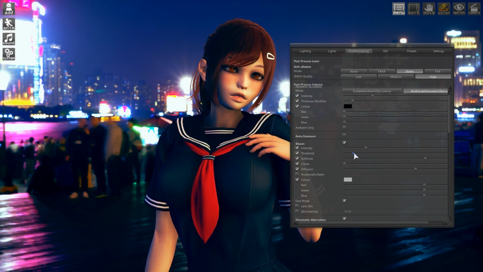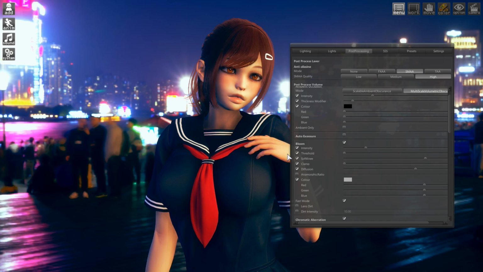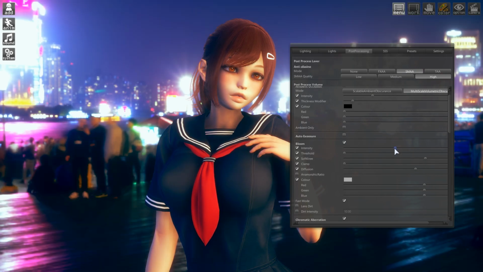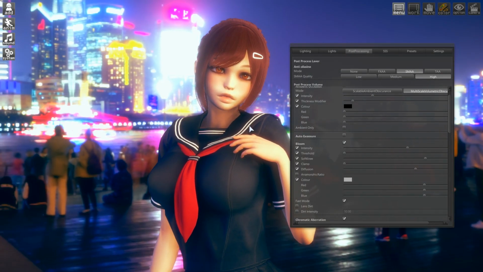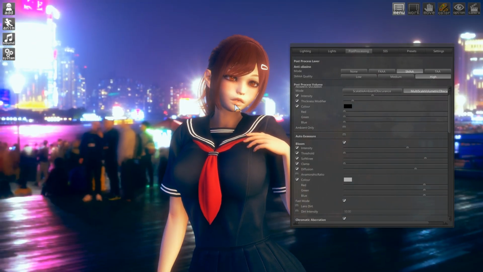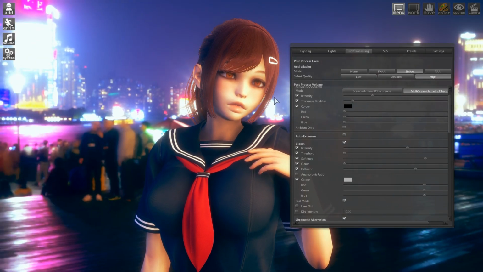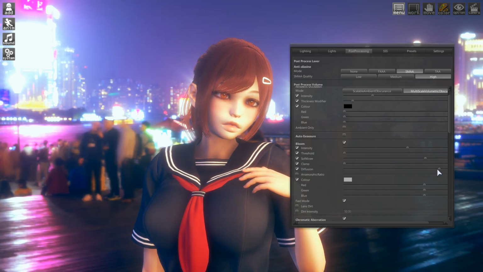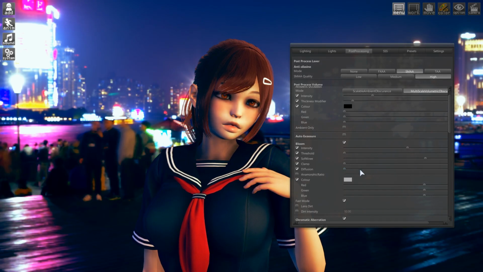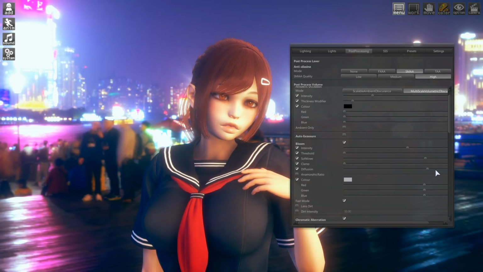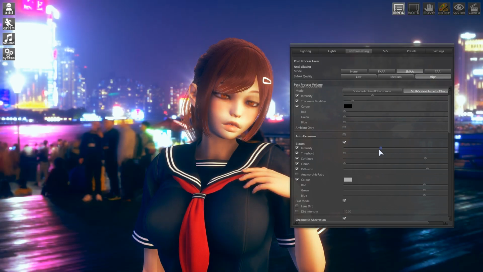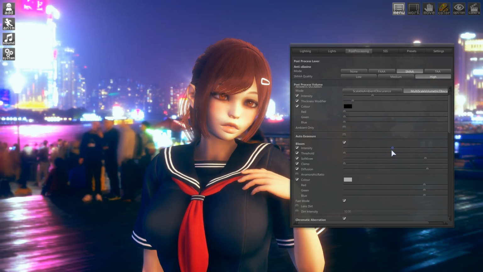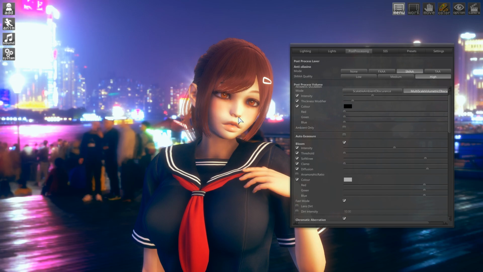It's bloom. Lower your threshold over here so we can see what you're doing, and raise the intensity. I think the bloom gives a nice natural looking lighting because it softens everything up. Do not touch clamp over here. You can raise your diffusion if you want to. I like my scenes with a lot of diffusion. Maybe I'm gonna lower that intensity a bit. Yeah, I think this is starting to look pretty good.